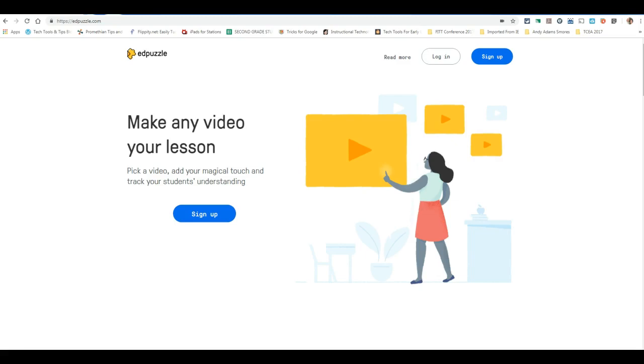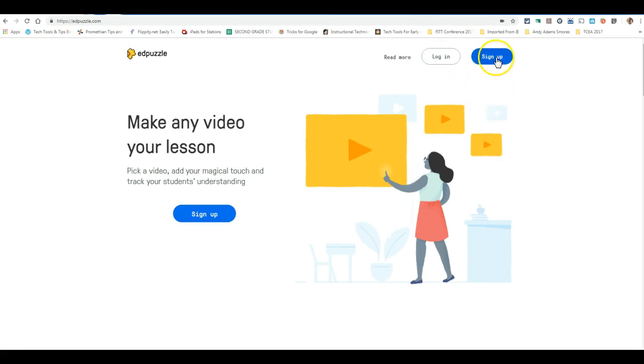You could flip your classroom. You could let students create this as a video lesson. Then they could have their peers complete it. And then you as a teacher could go over and go more in depth to what the students have done. So there's lots of different things that you can use EdPuzzle with in your classroom.